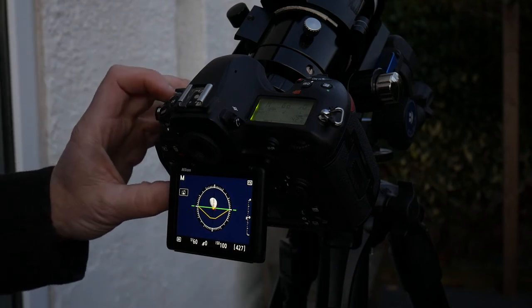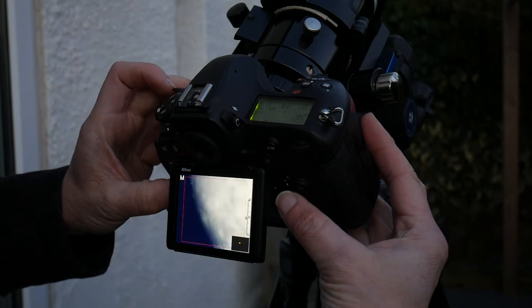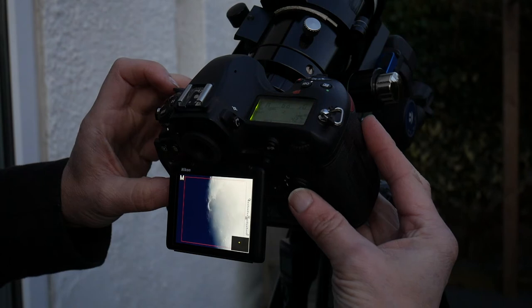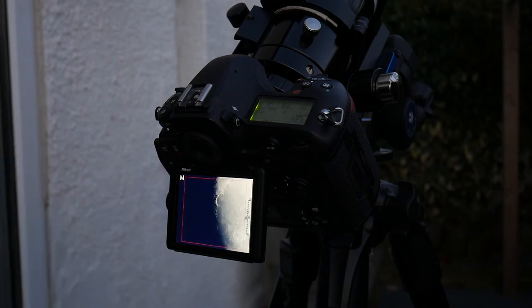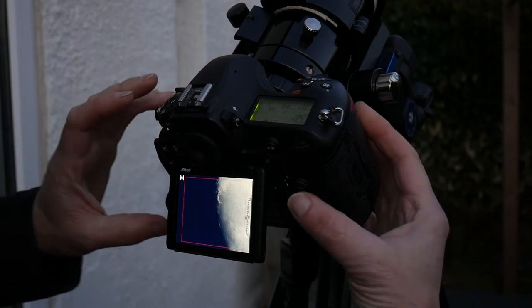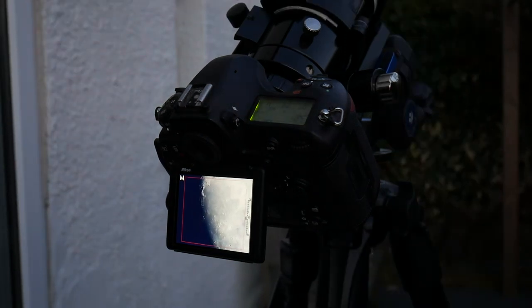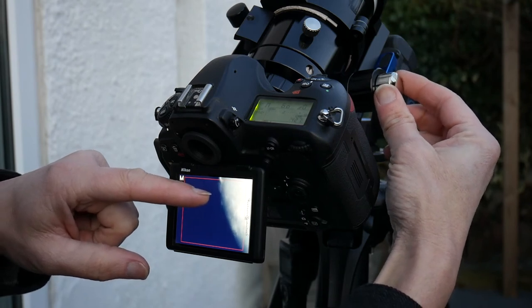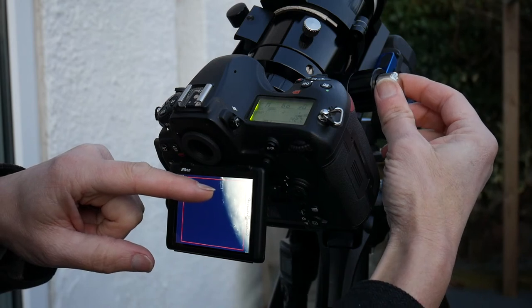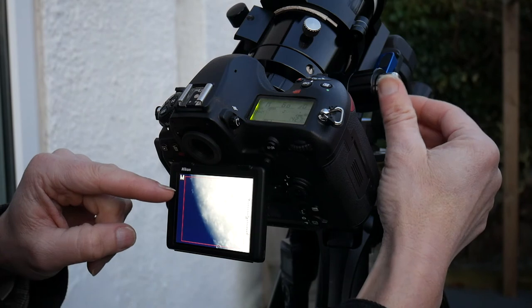The other thing I want to show in this video is how to focus on the moon. If I zoom in using my camera where I can see some detail, at the moment this is in focus because I focused it beforehand. You can just autofocus and that might be good enough, but sometimes AF can play up and not quite get it right. So what you want to do is focus manually. On this particular telescope I have these knobs for focusing — I twiddle forward and backward until the detail on screen becomes as sharp as possible.